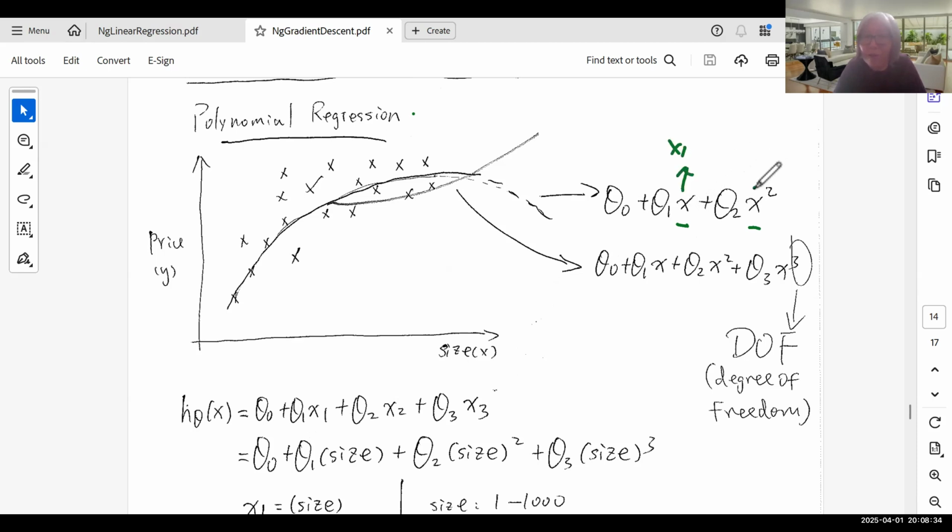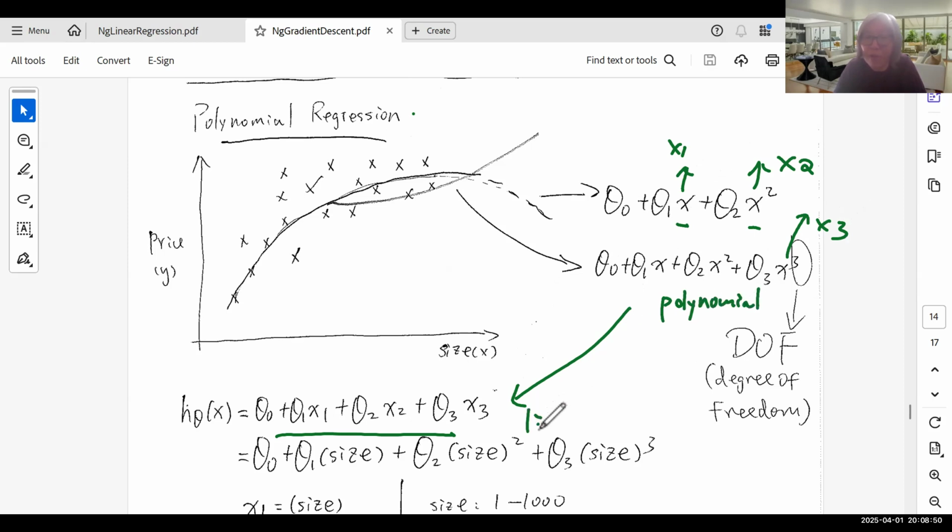You set this as x1, this as x2, and this as x3. Then you can convert it from polynomial to linear. And then you can apply linear regression to find the coefficients and then convert it back to the higher order terms, to the polynomial regression. So that's the idea about polynomial regression.